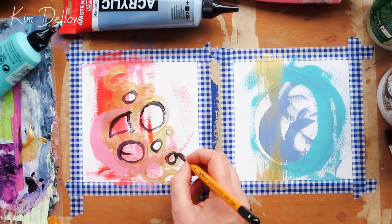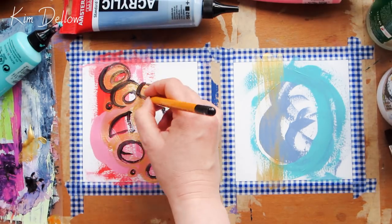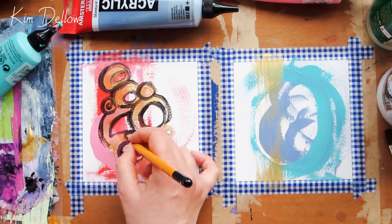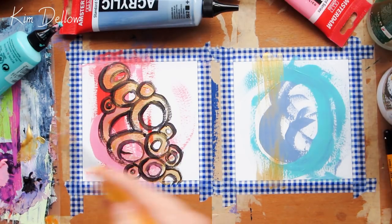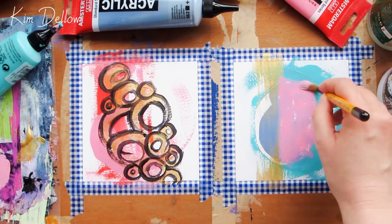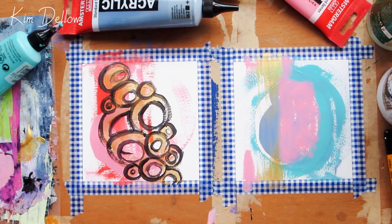One of the reasons I was overthinking this a little more than usual was because I wanted a piece I could actually use at the end of the session. When you're doing something like this with no plan you're never quite sure how it's going to turn out — it might take several sessions, you just don't know. So that's kind of why I'm doing two pieces here, because it doubles my chances of a good outcome. Well, unless they both turn out to be a complete bust — but let's not think like that. Let's just do and enjoy and hopefully something nice will come out at the end.